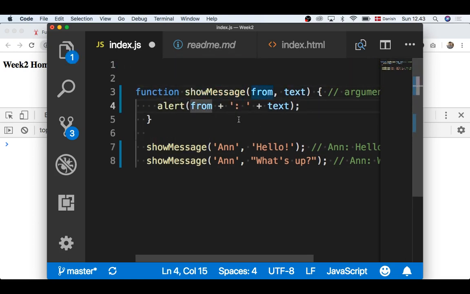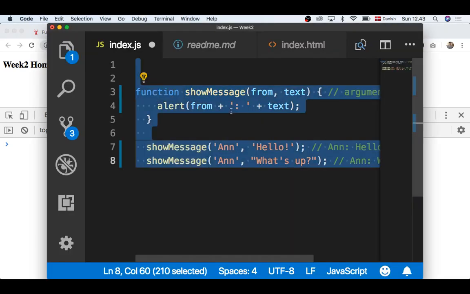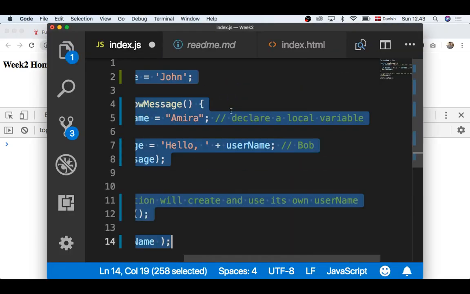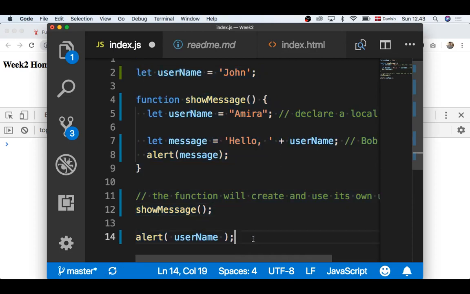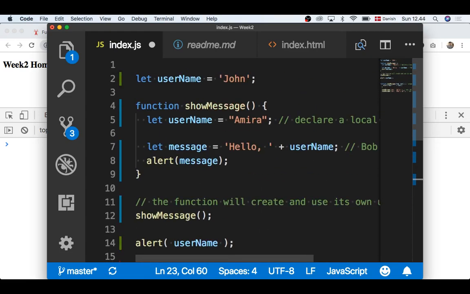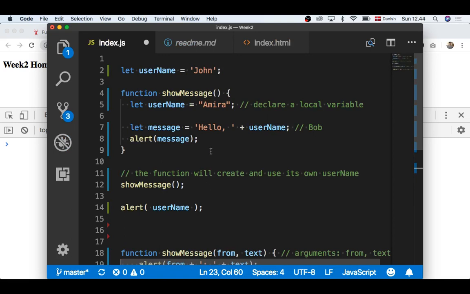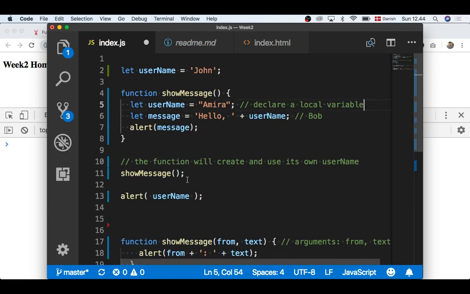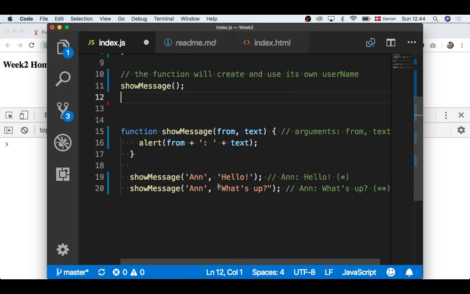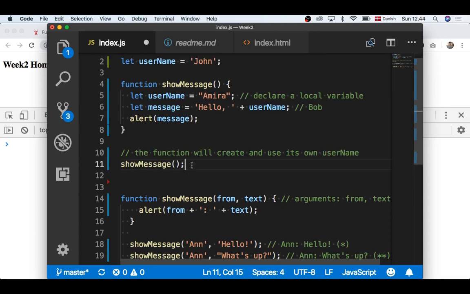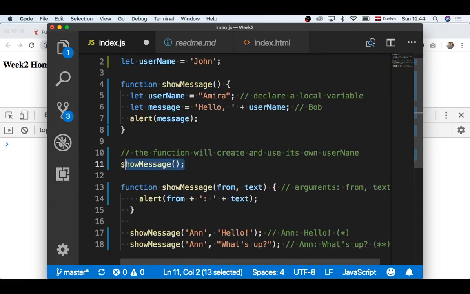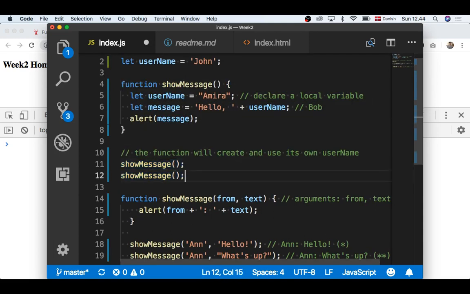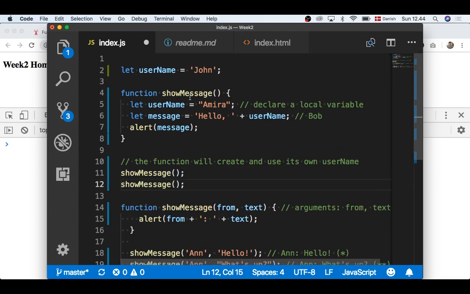I think this is a nice example. See here, we are showing messages for different people, right? In another example before that one, for the first section I'm showing the message.